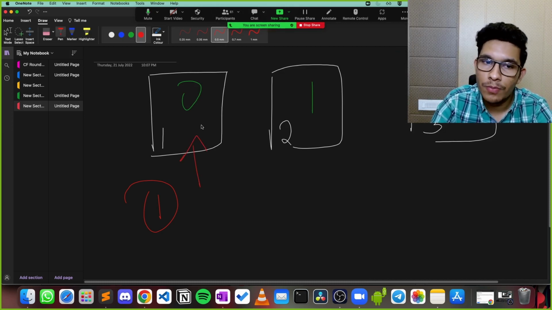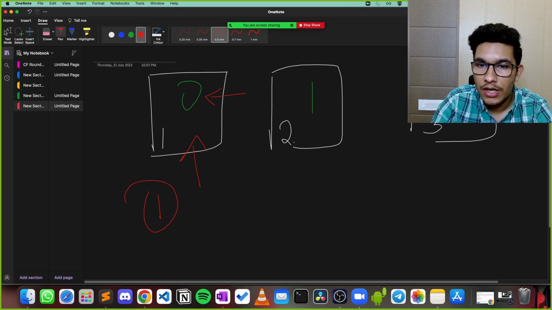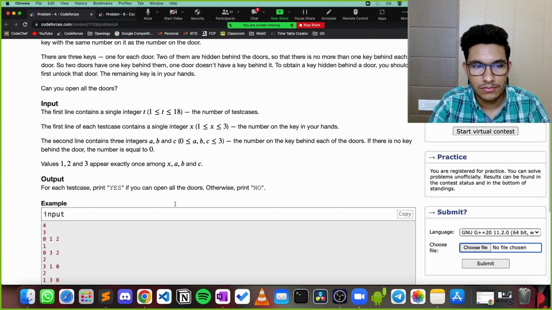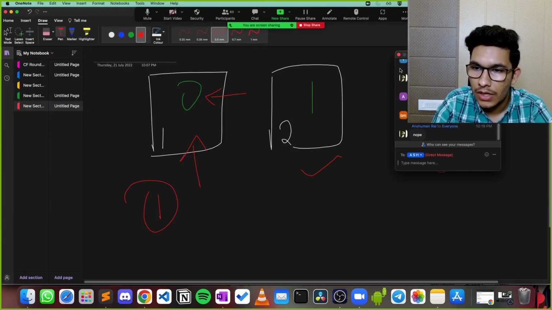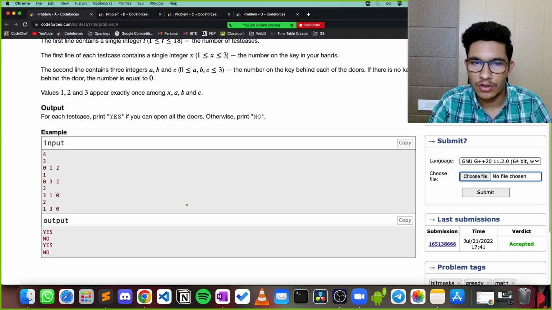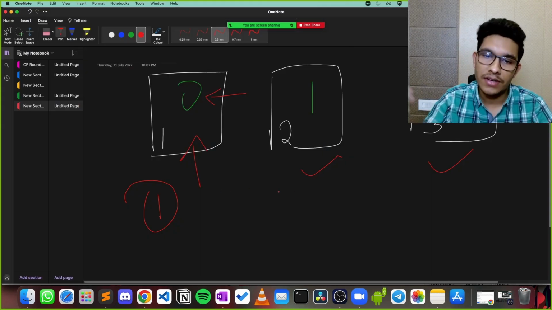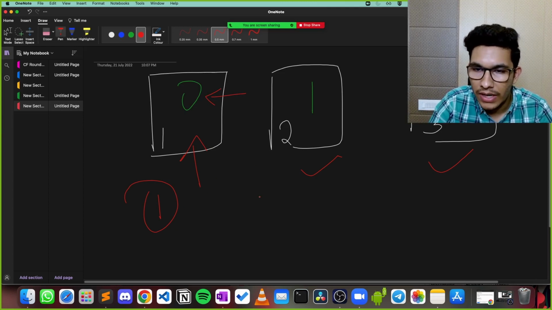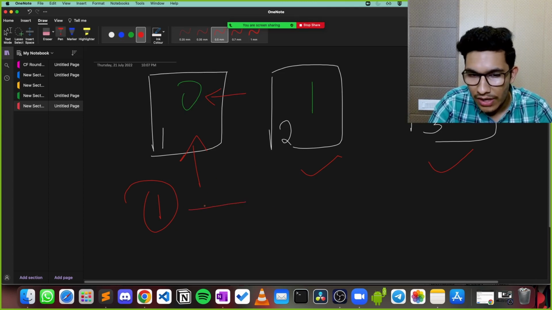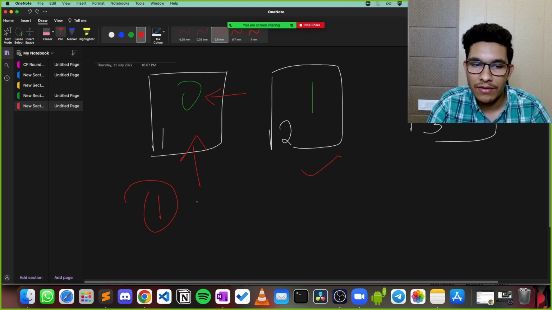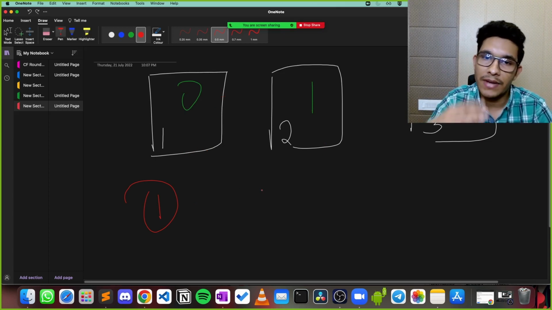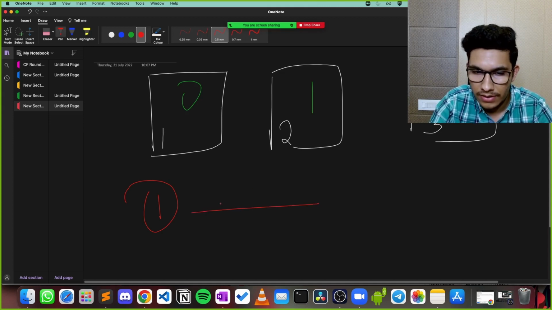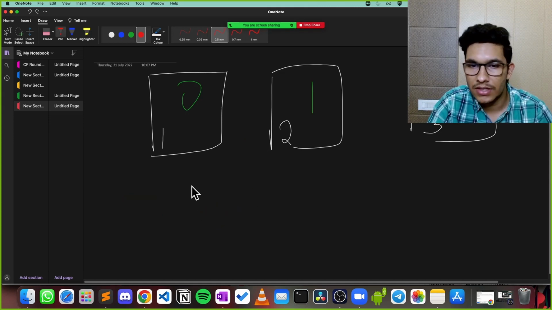But what you realize after opening this door is that you don't have a key behind it. So can you open any other door here? You cannot, right? But the problem is not like this, obviously. It's not like you don't have a key entirely. For example, if you look at the keys that you have overall, you have key 1 here, and you have key 2 here. What is given in this problem is that you have 1 key in your hand, but the other 2 keys that are there behind the doors are not going to be the same as your key. Fine. So let's say I give you this as the question now, that you have key 3 with you.